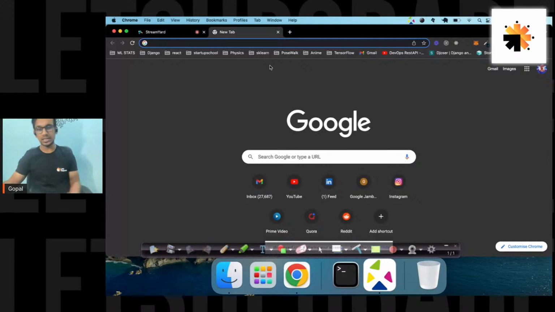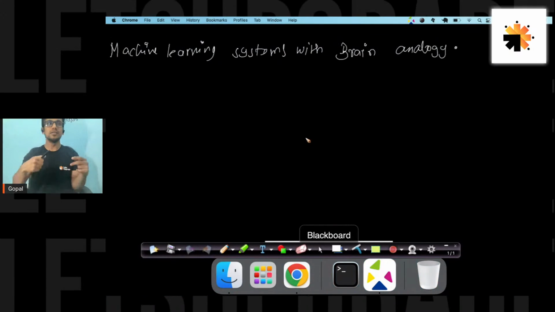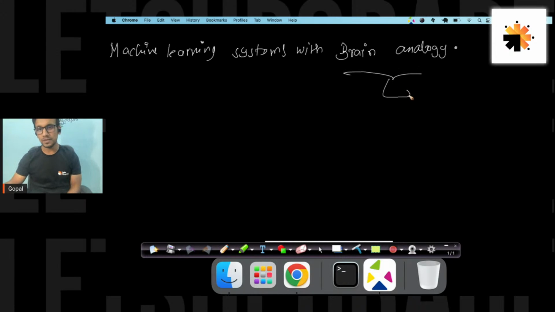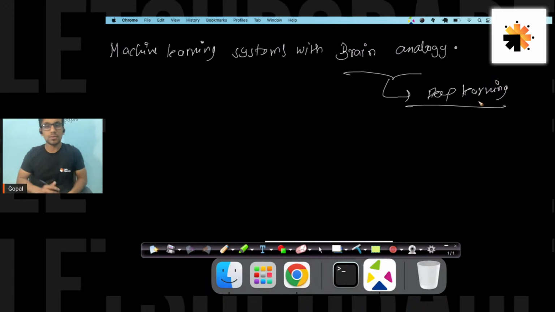Let's start with the machine learning analogy, how exactly it works, and why we need to understand machine learning. I could just start off with what a regression is, what classification is, but it would not make any sense. First, we need to understand what machine learning is, why we need it, what machine learning systems are, and how your brain analogy works when it comes to deep learning. So we are going to link this particular section with deep learning. Okay, so now let's start.